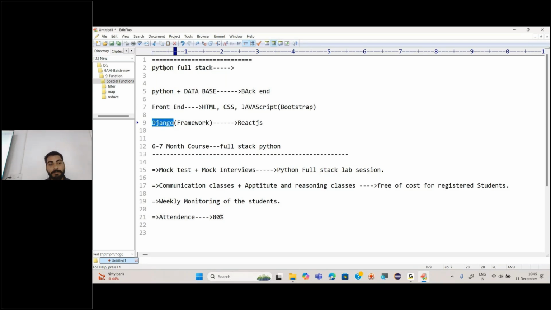So without completing Python, without completing front end and database, you can't go for Django. So you have to complete all these modules. Clear? Any doubt so far? No doubt online?